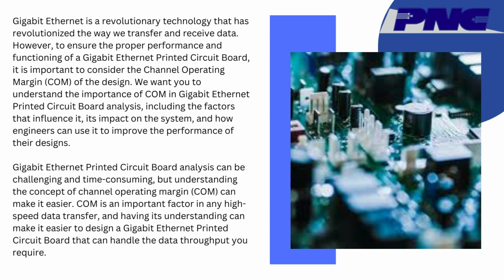We want you to understand the importance of COM in Gigabit Ethernet printed circuit board analysis, including the factors that influence it, its impact on the system, and how engineers can use it to improve the performance of their designs. Gigabit Ethernet printed circuit board analysis can be challenging and time-consuming, but understanding the concept of channel operating margin, COM, can make it easier. COM is an important factor in any high-speed data transfer, and understanding it can make it easier to design a Gigabit Ethernet printed circuit board that can handle the data throughput you require.